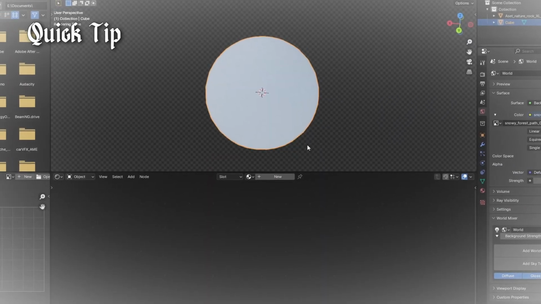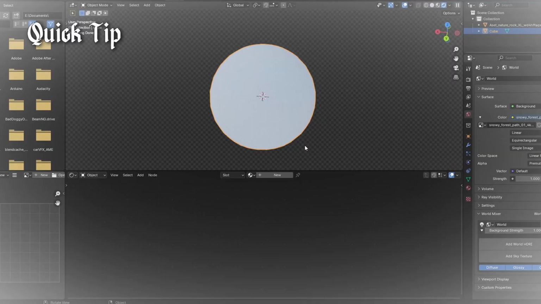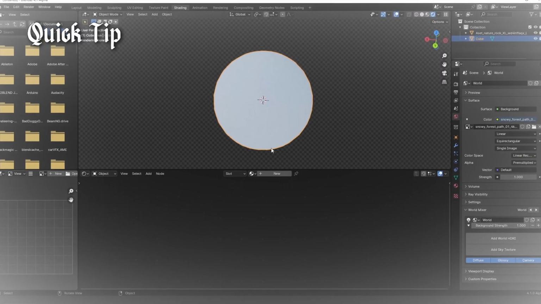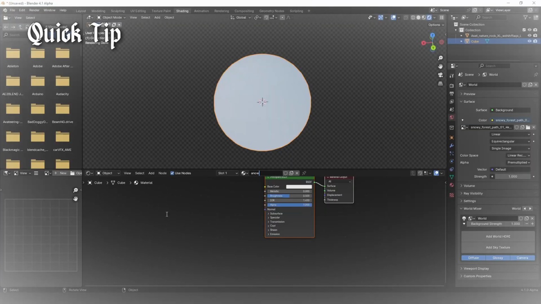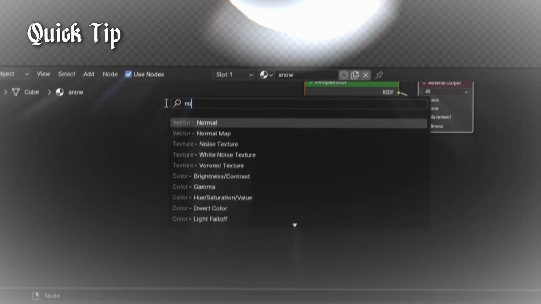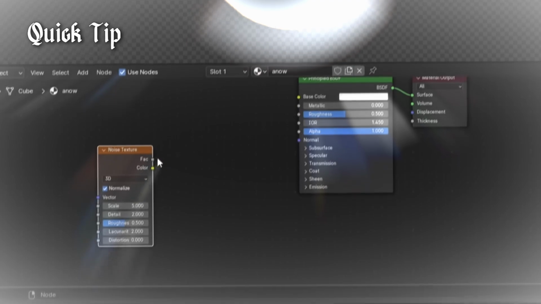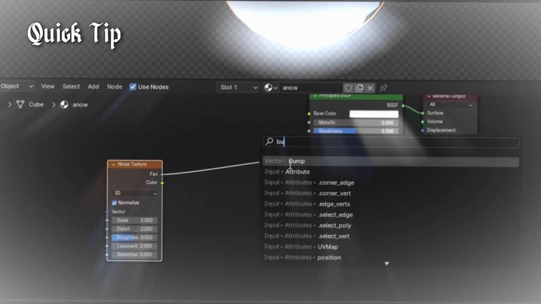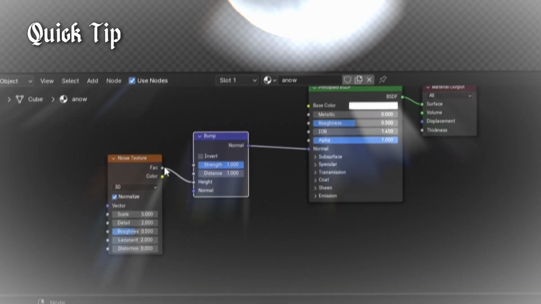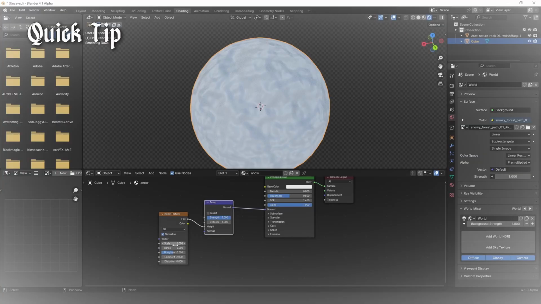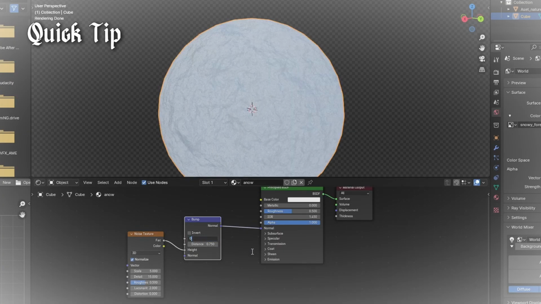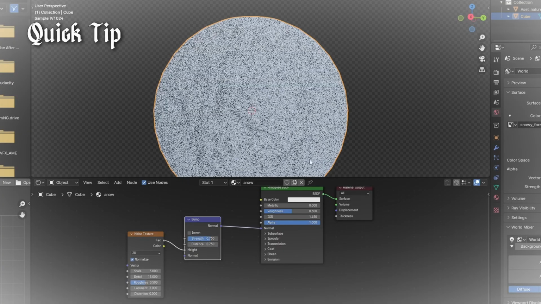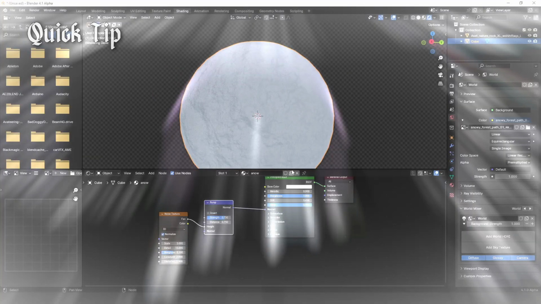Quick timeout. We need to make a snow material that we will be using for all the snow in the rest of this tutorial. So let's just make it real quick. Select your object. Make a new material. Name it snow. Now add a noise texture. Plug it into the normal. Then, to make it look not weird anymore, plug in a bump node. Plug the factor of the noise texture into the height. You have a snow-like thing now. And now turn up the detail. Let's set the distance to 0.75, the strength to 0.75. Now we have a reasonable snow material. Turn up the roughness and you're done.